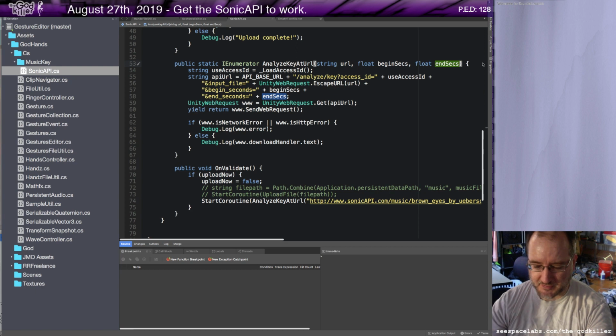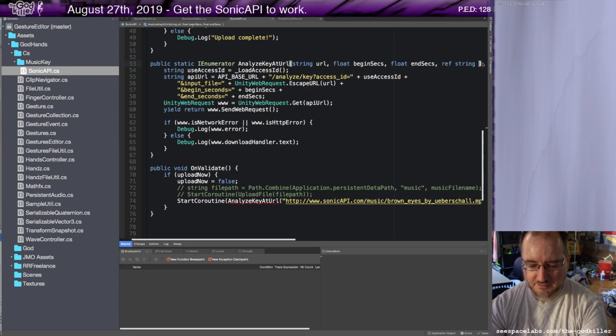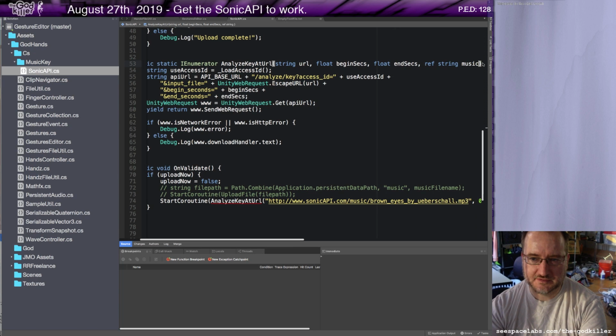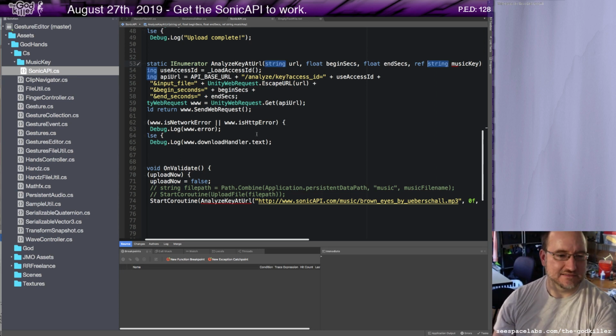Okay, I can also pass in ref string music key.